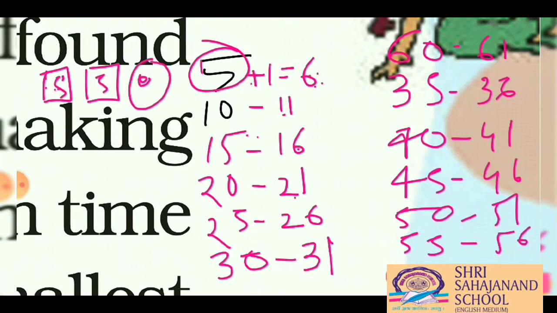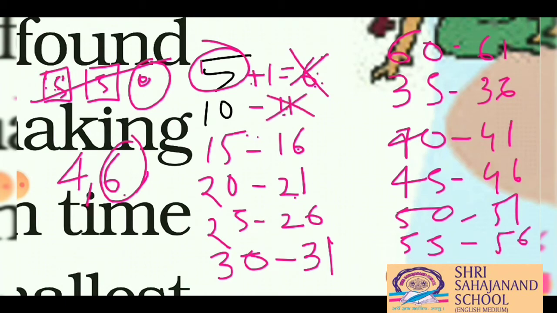Okay, so now what we have to do, we have to cross check all these numbers with 4 and also with 6. So let me take another color. So through the 6 I am checking. So if I check 6, it is a complete group, so this is not that number. 11, okay, first group we will get of 6, and how much is remaining? 5 is remaining, so it is not also. 16, if we make groups of 6, we will get 2 groups, 6 and 6, 12, and 4 is remaining. Okay, so it is not. 1 should be remaining, 1 is left only, not 4.